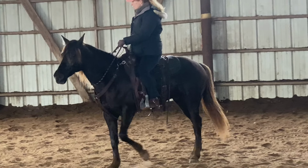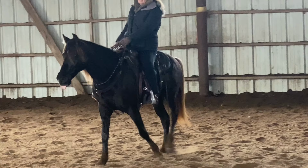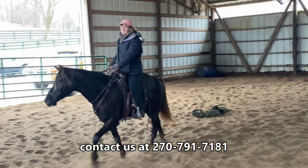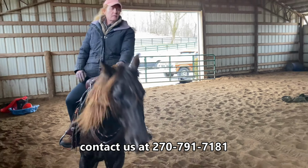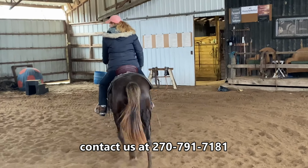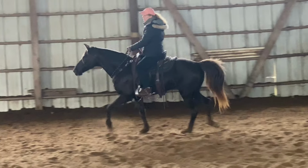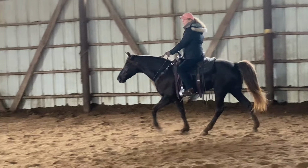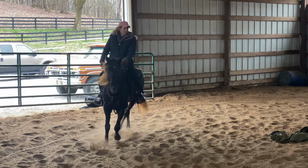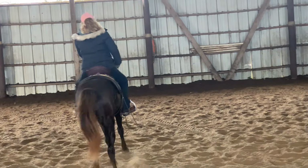Okay, in this clip, we're showing him without a bridle, without any headgear. Notice he just has a rope around his neck, and this was one of the first times that we had tried this. And it was just kind of an idea to see if he was paying attention and how responsive he was to our aids. A lot of horses know when you take that bridle off that maybe you don't have complete control of them, so it's a true test of where you're at with your training and your partnership together.